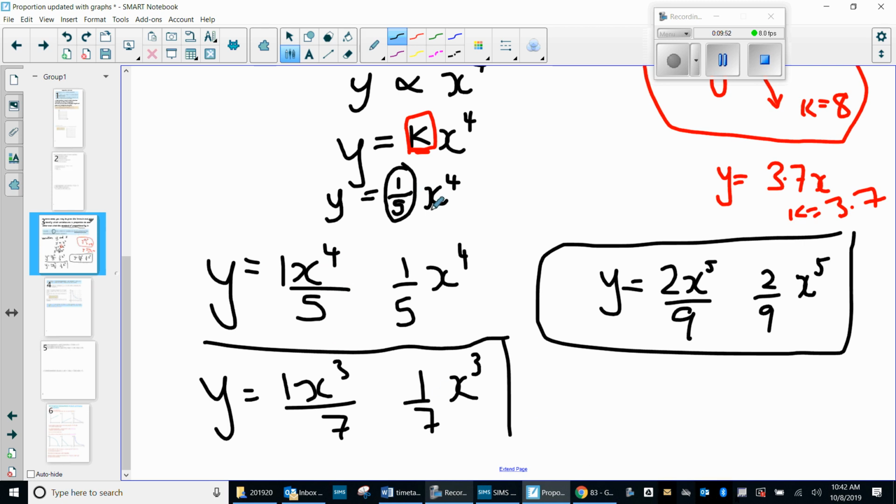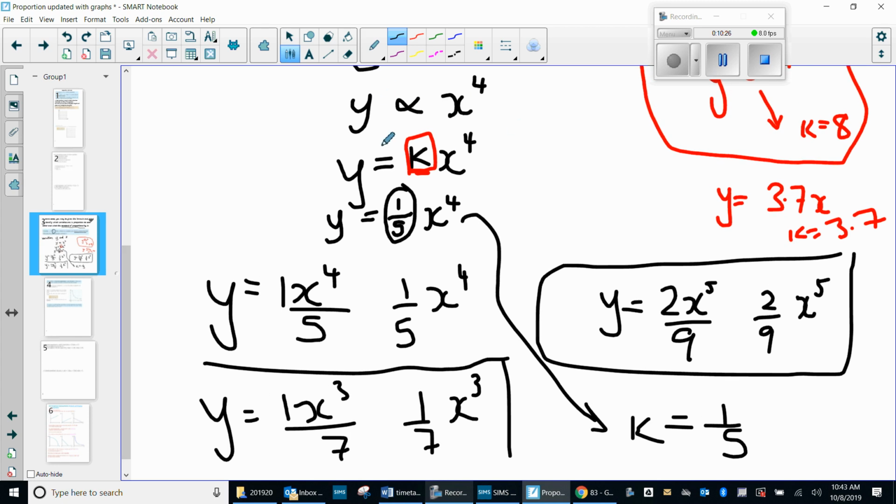So, when you've just got an x to the power 4 over 5, we think, right, there's a secret 1, so that makes it 1/5. x cubed over 7. There was a secret 1, so it was 1/7. If there's a number there, then obviously that stays as your fraction, okay? So for these particular questions, we could identify our value of k. So this was our original question, wasn't it? This is where k has a value of 1/5, because we know that we would have split it like this, and that the constant of proportionality was 1/5.